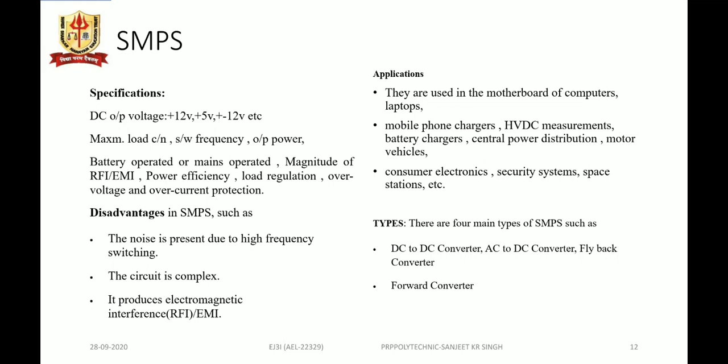Disadvantages in SMPS include the noise due to the high switching frequency of the transistor or MOSFET. The circuit is more complex, and there is production of electromagnetic interference and radio frequency interference.